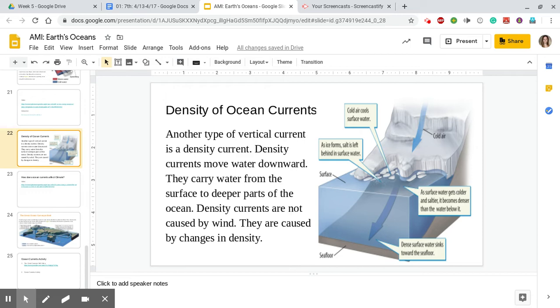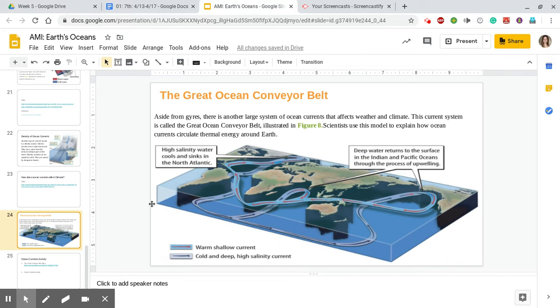Now, this density current is so important because it is the driving force of the Great Ocean Conveyor Belt. Okay, so a couple of weeks ago, we had a debate, or a hypothesis, over whether you think that oceans mix. Surface currents do not mix. Now, are there exceptions to the rule? Sure. Does it mix eventually? Yes. But in general, they don't mix. They have different properties. However, oceans do mix deeper down. Okay. So we call this the Great Ocean Conveyor Belt.